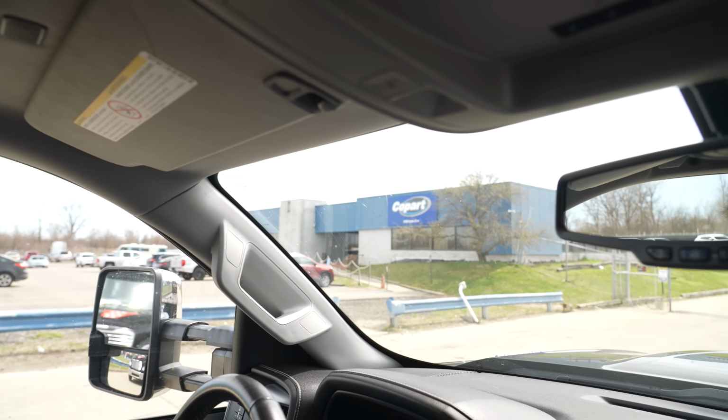It's a little different today. We're in a pickup truck with a trailer, and we are here at CoPart to pick up our next project. So a little bit different, but it's going to be interesting nonetheless. And this is a first for me. So we got to figure out what we're supposed to do from here to get this car.